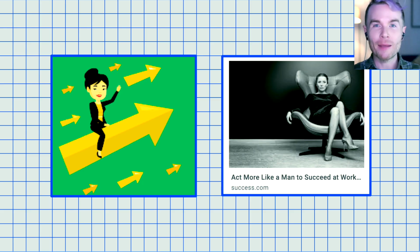For fun, go to Google and try to find an image of success and women that is not sexist, with somebody riding a very phallic looking arrow or a woman pretending to be a man. And that really troubled me. So for the women on the call, I'm so sorry that there are no amazing images of successful women. And for the men on the call, please keep this in mind, that if you are ever photographing or building a stock photo portfolio, please take some photos of happy smiling women who are successful, not pretending to be men.